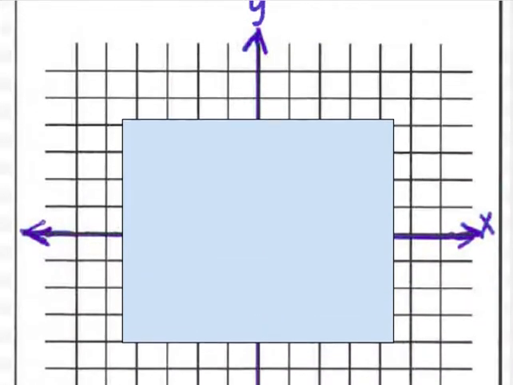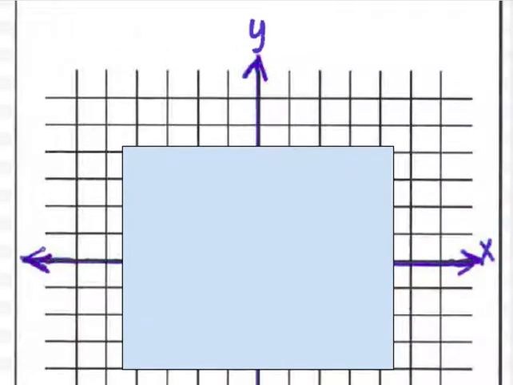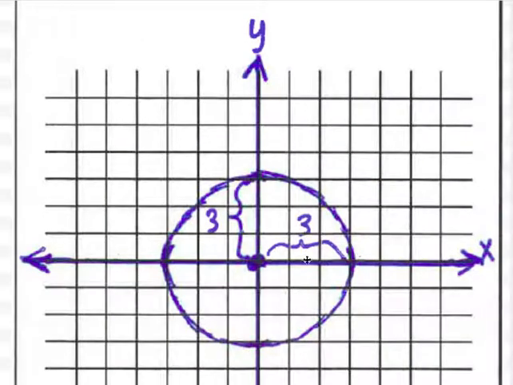Okay, so let's look at the graph. First of all, on all of these problems, you do not have an x and y axis. It's just a plain graph. So for each one, I will explain where I want you to draw the x and y axes. And in this one, because the circle is centered on the graph, you're just going to draw your x-axis and your y-axis right down the middle of your graph. And then the circle is going to look like this.